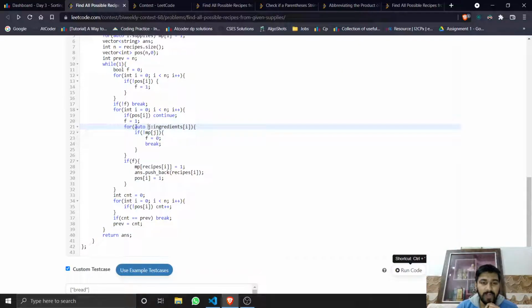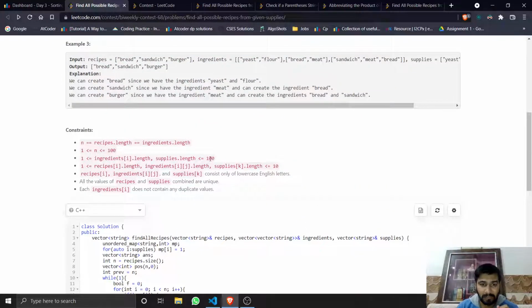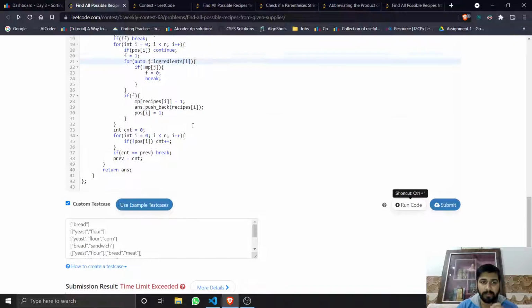Here what we are doing is we are copying every ingredient in J string, right? I'm using auto here. That means this J is going to be string type, and I'm copying every ingredient of i, whose maximum length can be 10, into J, right?